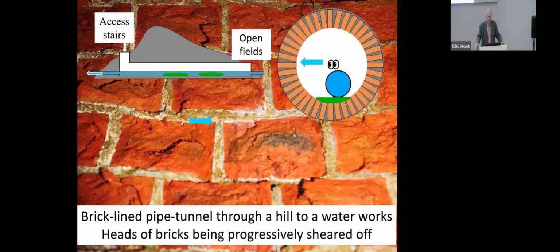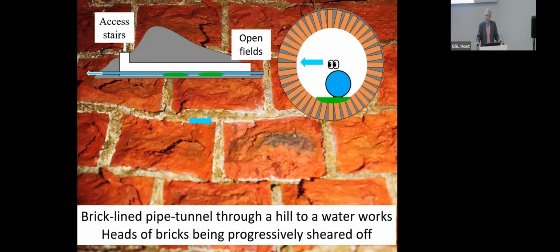But if we're looking, the background is the wall of the tunnel, looking at where the blue arrow is within the tunnel. And rather strangely, it seemed to be built of a single ring of bricks laid stretcher-wise outwards. And the heads were being torn off the bricks. And there was a great pile of debris of broken brick all along the tunnel, which was pretty frightening.